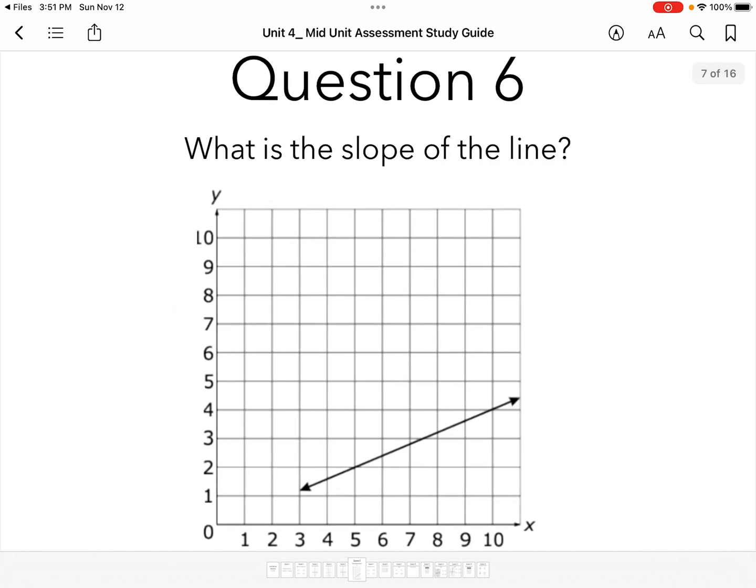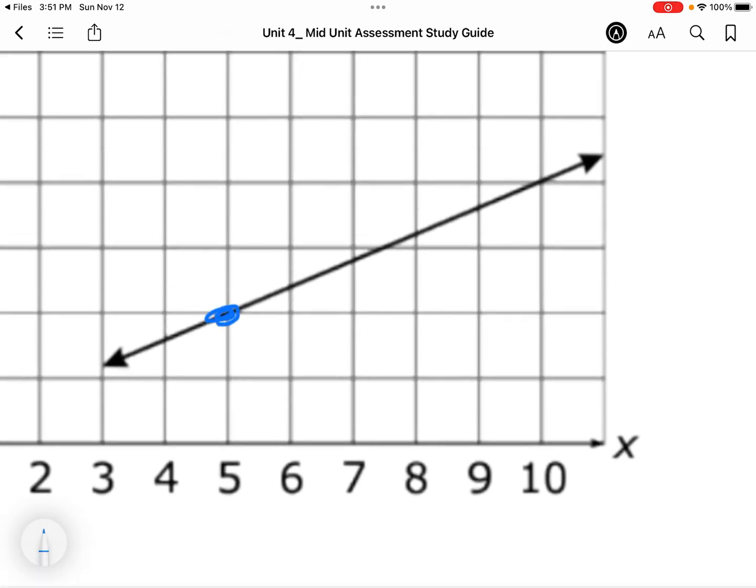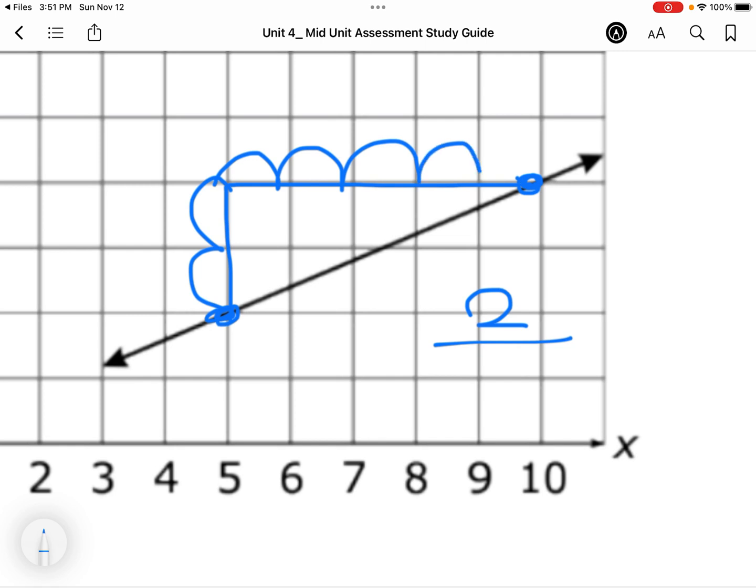What is the slope of the line? So even though this line kind of looks funny, and it's going to look funny on your test tomorrow, that's okay. It's okay if the line looks funny. We can still find the slope. We just have to find 2 points in our crosshair, because that's all slope is, the steepness of the line. So rise is 2, and our run is 1, 2, 3, 4, 5. So 2/5 is the slope of our line.